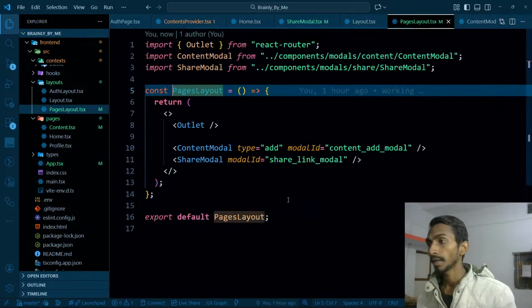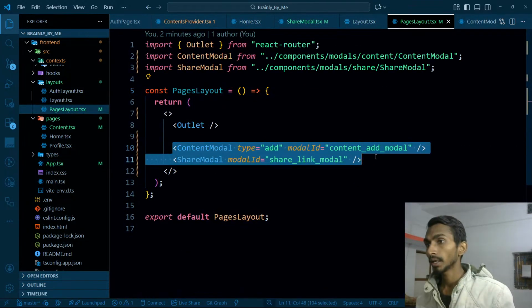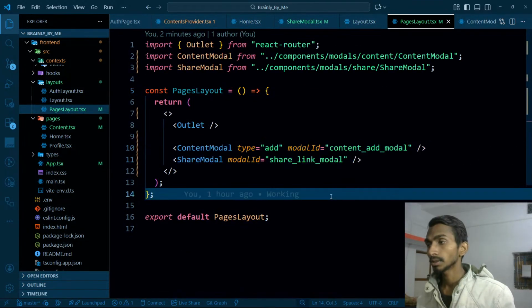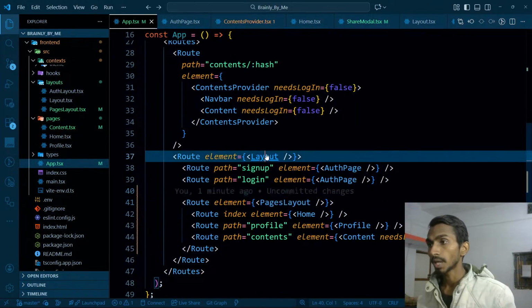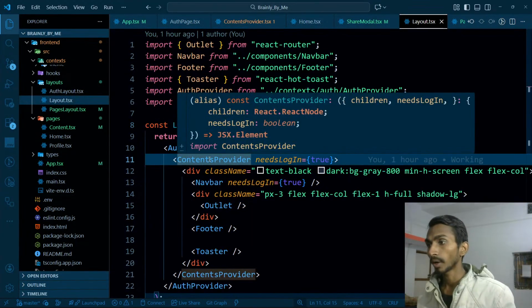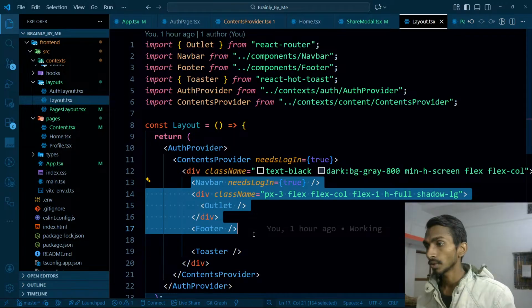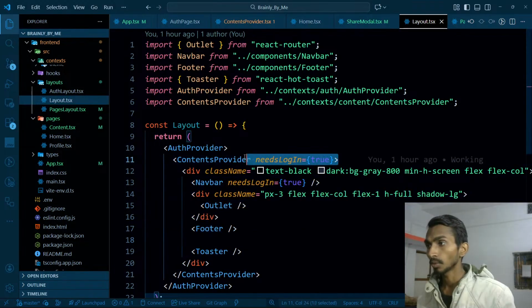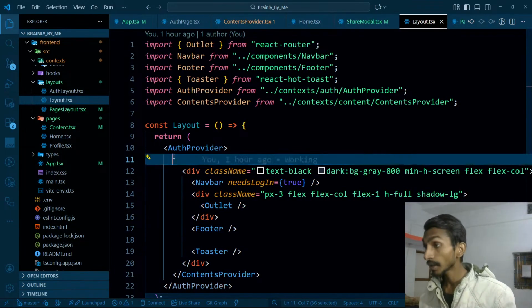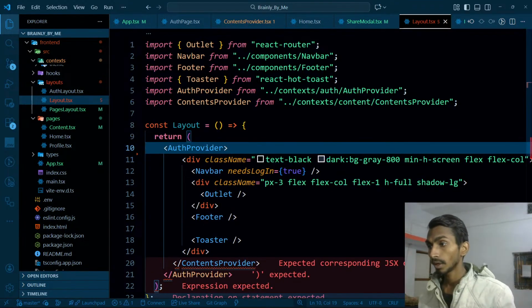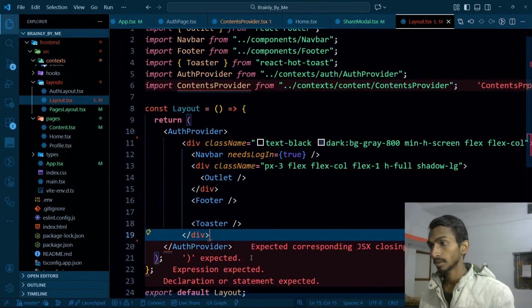I have my content model and share model inside this. That simply means now I don't need to have my content provider over there, because even if the navbar is there, the navbar is not using that anymore, the outlet is not, the footer is not. These things are not using this anymore. That means I can just cut this from here and get rid of it.